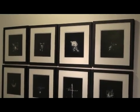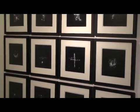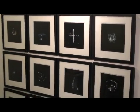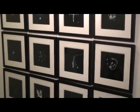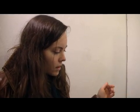There are 16 here, and I chose from about 3 or 4 rolls of film. So maybe there's 40 or 46 in total, and I chose these 16, but I think the methods I used to choose them are pretty arbitrary. Even the placement of them, I have these printed in a portfolio book of mine, but they're in a completely different order, and some of them are facing different ways, so I find that doesn't really matter to me.